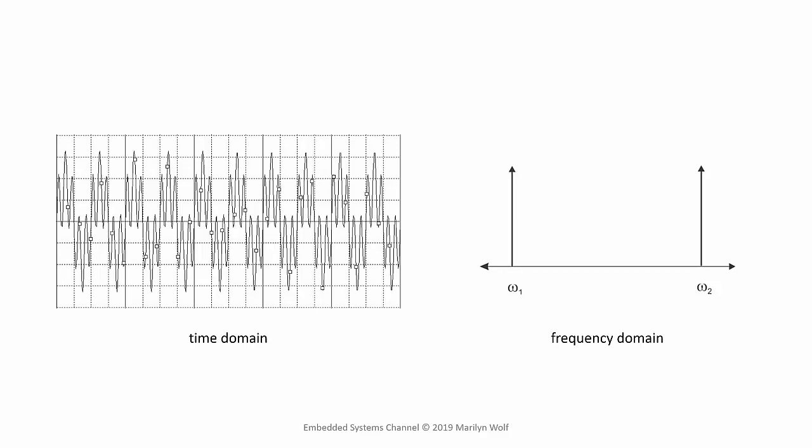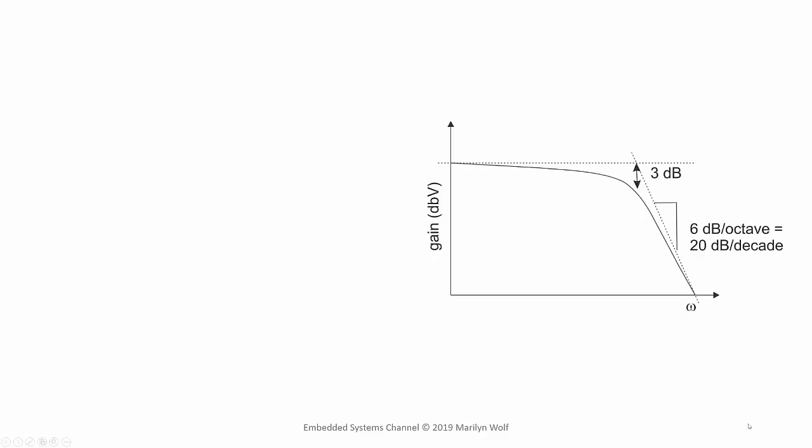So we can represent signals either in the time domain or in the frequency domain. Neither one is fundamentally better than the other. Each has its own advantages for different situations. This frequency domain plot shows a signal which has high values at low frequencies and then slowly drops off.